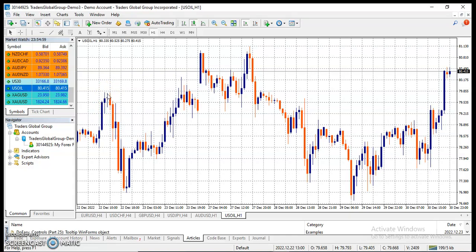In other words, every candle you see here is talking about the activity of market players for every 1 hour. It means that on a 1 hour chart in a day, you should be having 23 candlesticks, right? Of course, there is usually a 1 hour break between 10 p.m. and 11 p.m. Nigerian time. Usually there's a break because there's a switch in sessions.